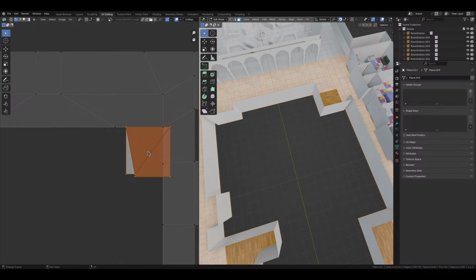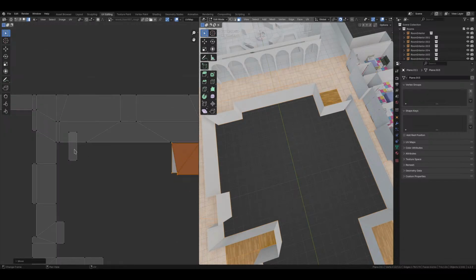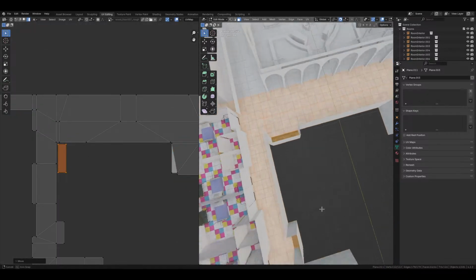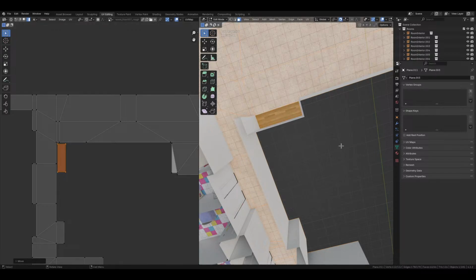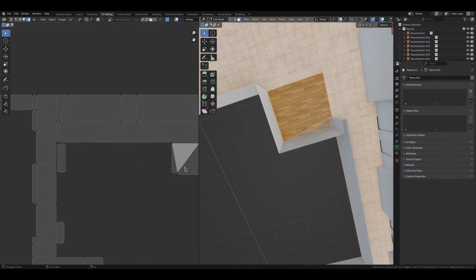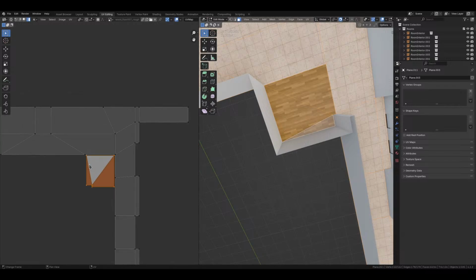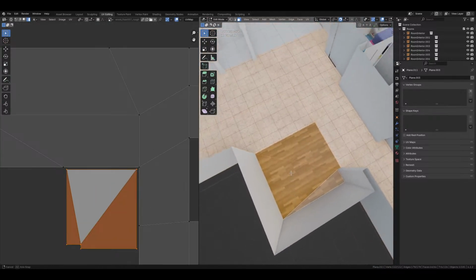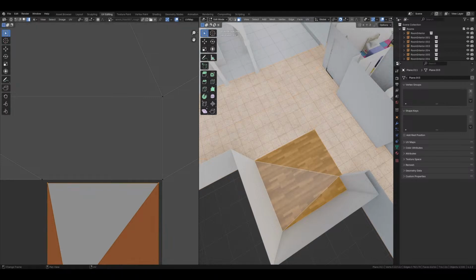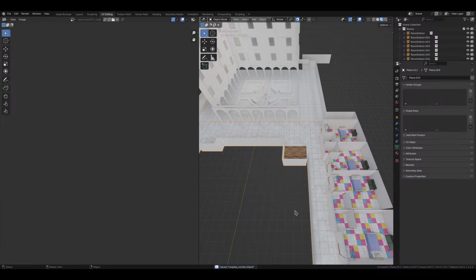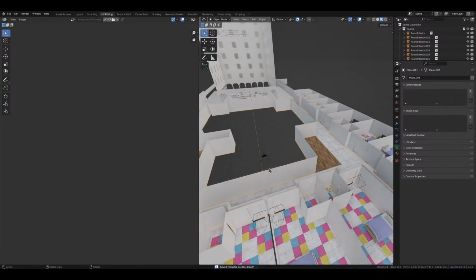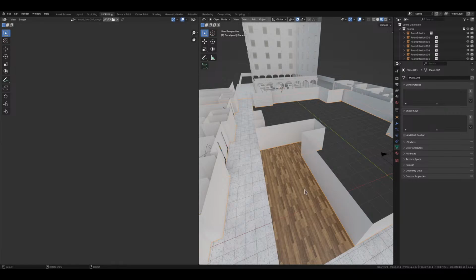And also maybe move them a little so they're not overlapping the other floor. I don't think it matters, but let's have them not overlap if we can. I don't think it matters because this doesn't even fit in the 1x1 UV map. That's fine though.